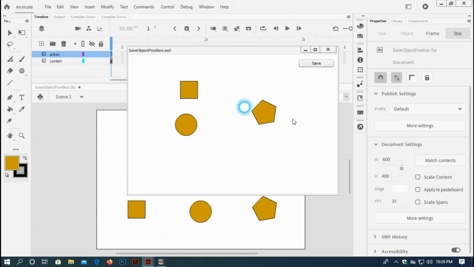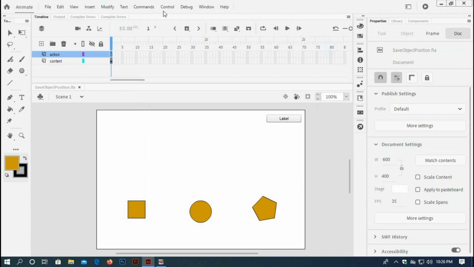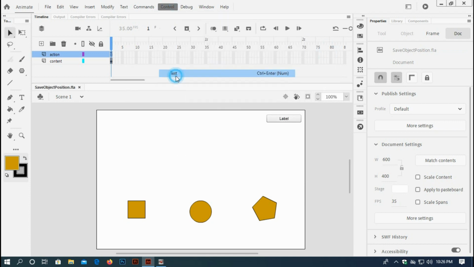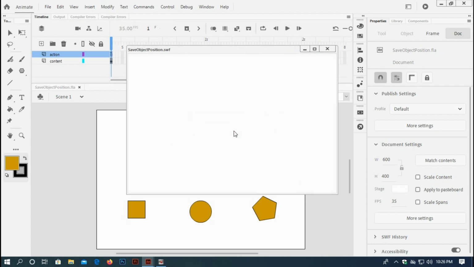Now I change the position again, save, Control test. You see the position has been changed. Let's change another time. Okay, again, save, test. Yes, the position has been changed.